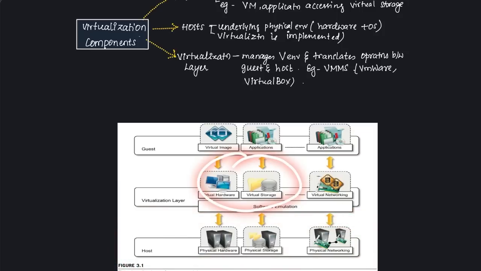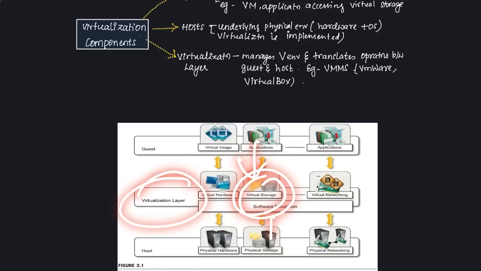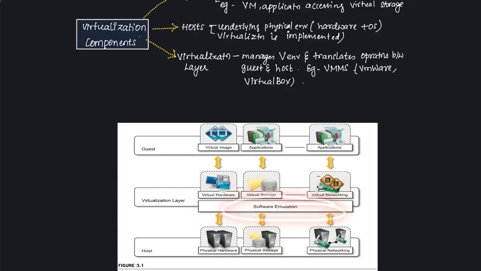Virtual storage means virtually you are storing the data here, providing abstraction of storage resources that appear to be direct to the guest, but they are not direct. We are passing it through the virtualization layer, then passing it to the host further. Then you have software emulation here. Software emulation means you are running the software, understanding the behavior of hardware and other systems. So this will allow the guest to interact with the virtualized environment as if they were interacting with the physical hardware directly. So this was about the virtualized storage. Then we have physical storage covered. That's it. So all these topics are covered.